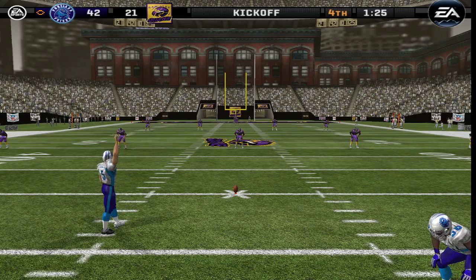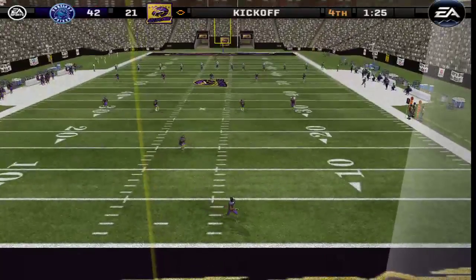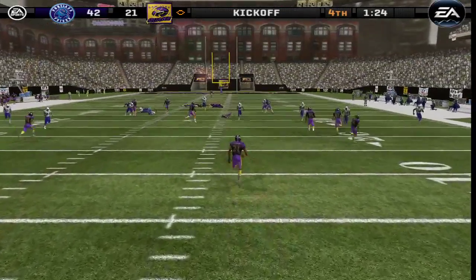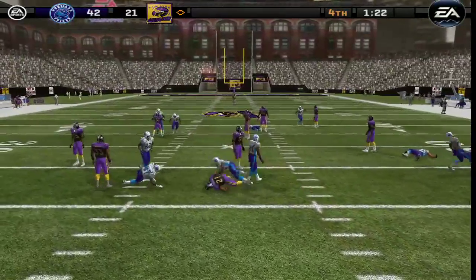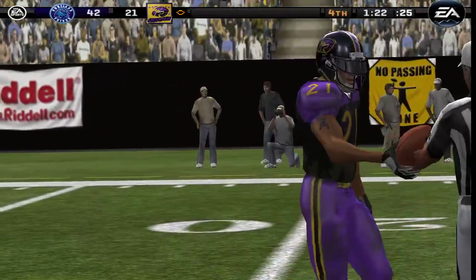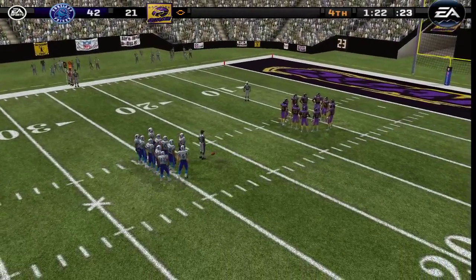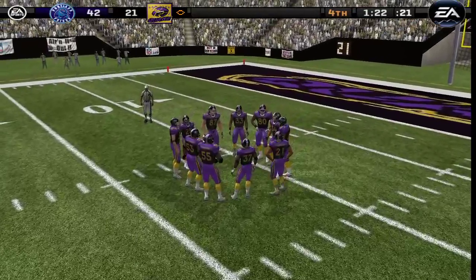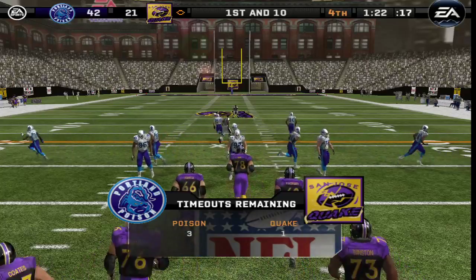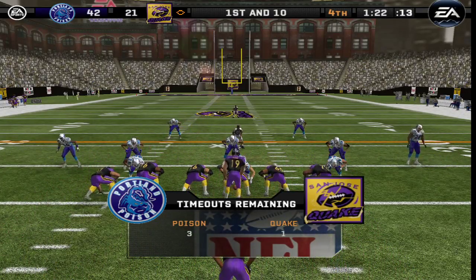Number 5 will be kicking off. Booming kick downfield, from the 3-yard line. The home team have their work cut out for them as they take over at the 21-yard line. Ball on their own 21. First and 10. Let's run, man. Let's go now.